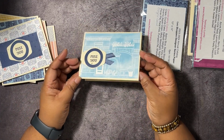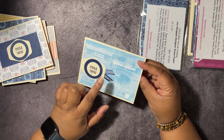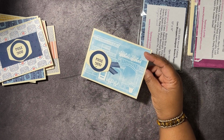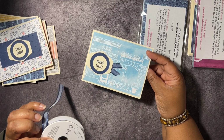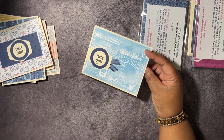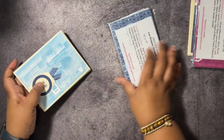Here's another one using the same layout, just turned the other way. And then this one, I really like this one. This is some of that denim ribbon, I think it's called. Bordered ribbon. So it's Night of Navy bordered ribbon. That's cute. But that's all the cards I made with the Lace Shops Designer Series paper.